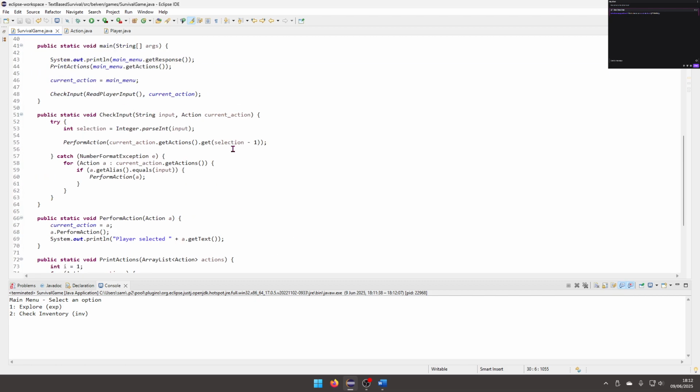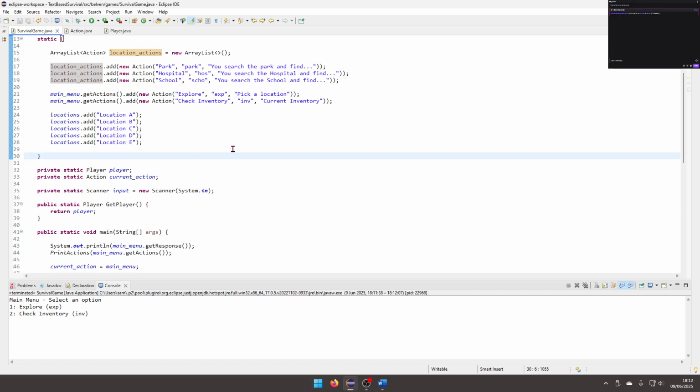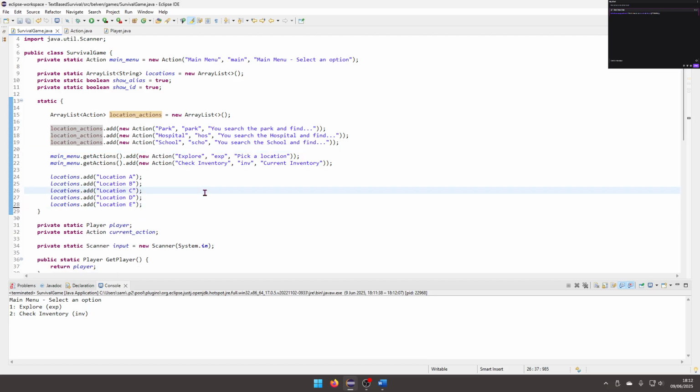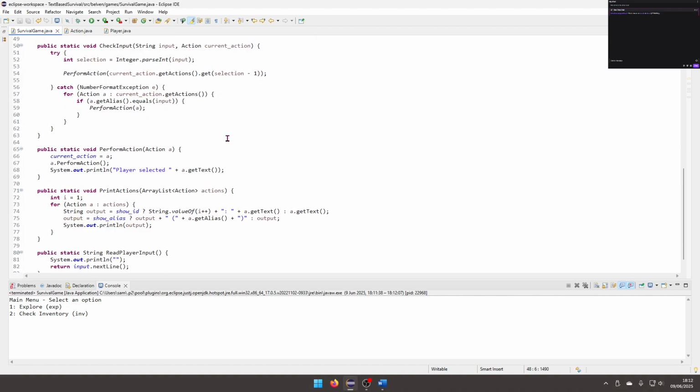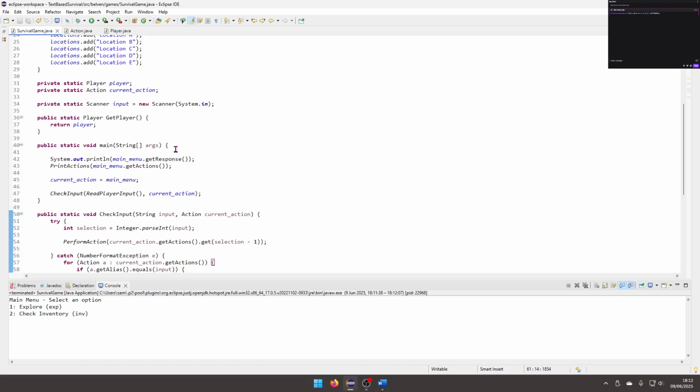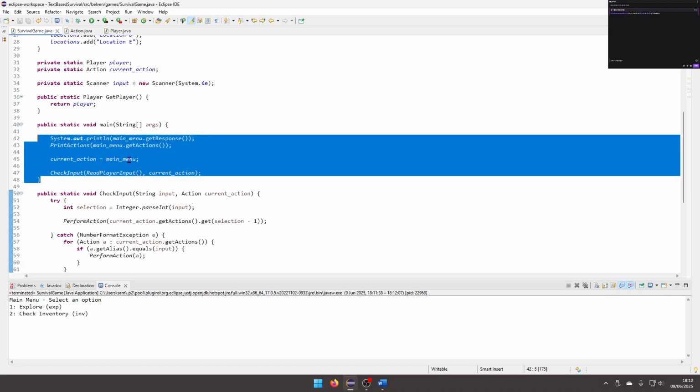What are we thinking? So we're doing this, and then it's this. So when we do perform action, we do this, but then we want to do what we're doing in here.